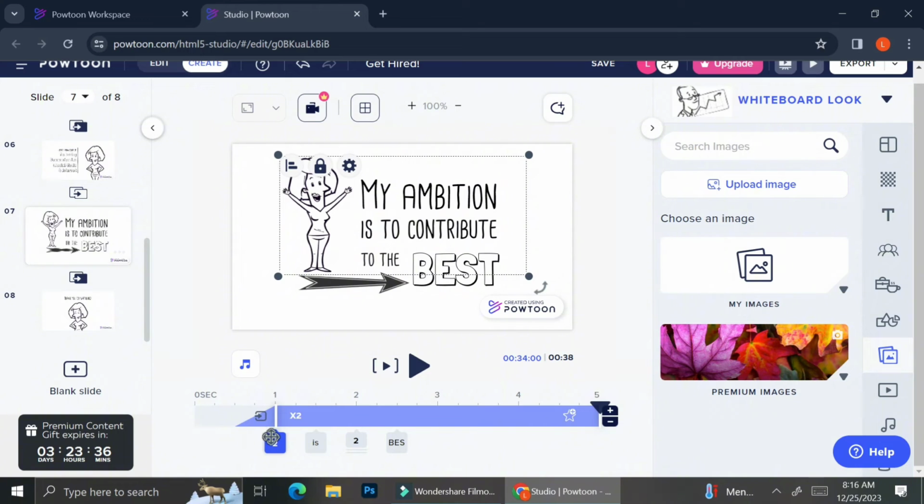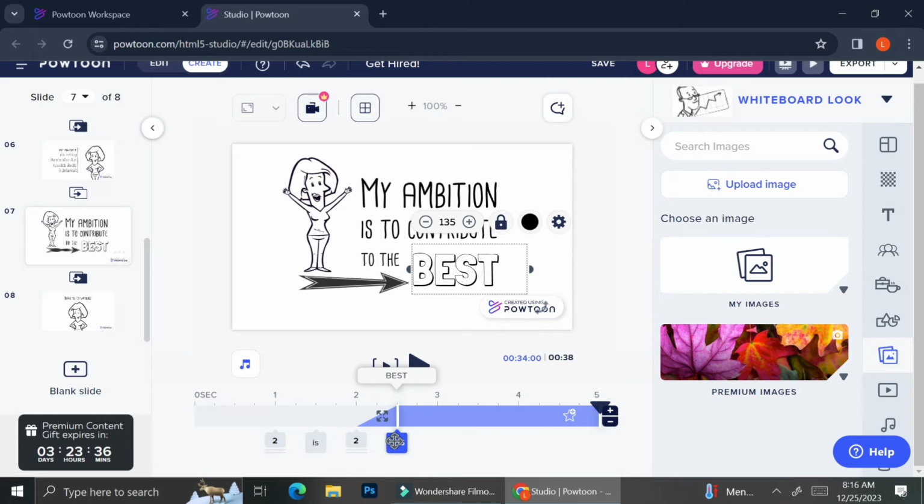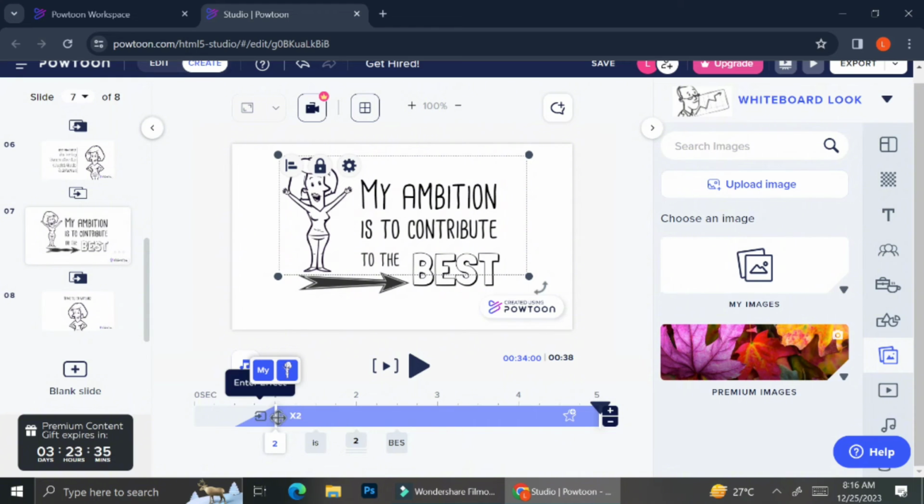Since each frame comes with wordings, characters, and also props that have different animation, you can adjust the animation timing on the bar that I'm showing right now. You can see that under the bar there are some words and also numbers. The number shows that at that time there are two things that are moving at the same time. Meanwhile, if the tag doesn't show any numbers, it means that there is only one thing that is moving at that time. For example, when I click on this number 2, it shows that there are two things that are animated at the same time: the My Ambition tags and also my character.